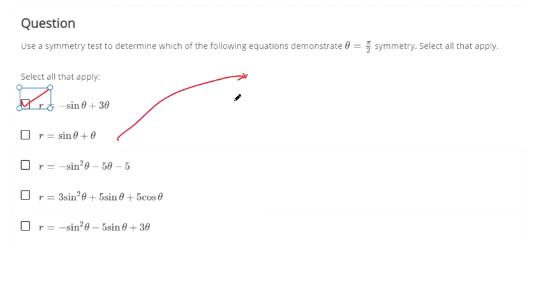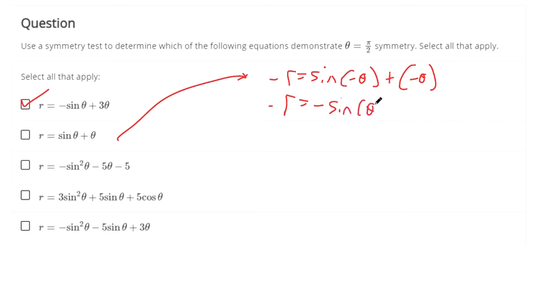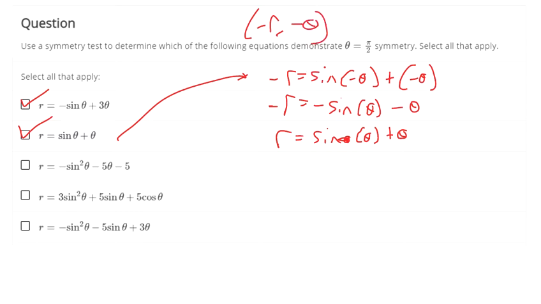This one here, we got negative r equals sine of negative theta plus negative theta. If we try to simplify, we saw that this is going to make a negative sign come out because sine is odd. And then, look, if we divide everything by negative 1, a balanced step for an equation, right? Comes out to be the same thing. Oh, I added an extra theta there. I don't know where that came from. So that one checks that box. If we plug in a negative r and a negative theta, we get the same thing. So it's symmetrical about what used to be the y-axis, theta equals pi over 2.